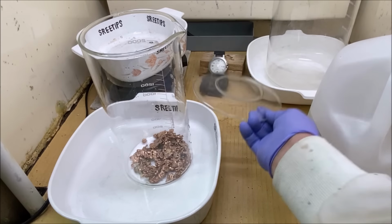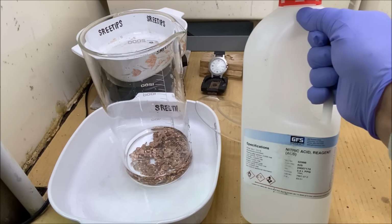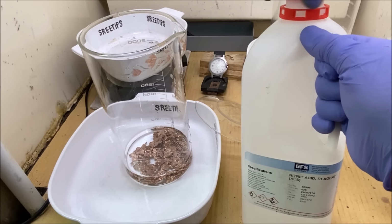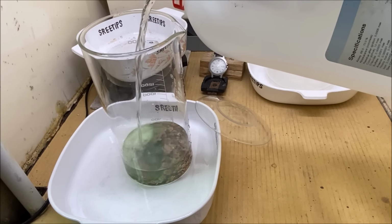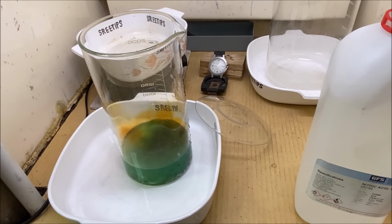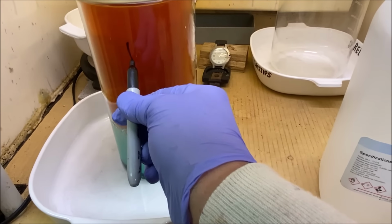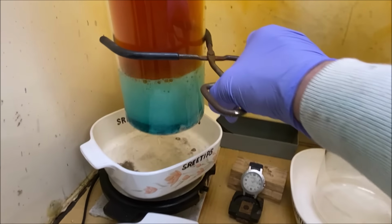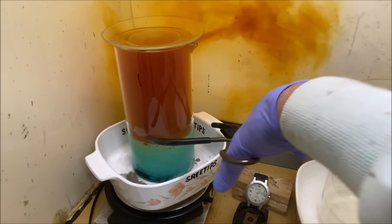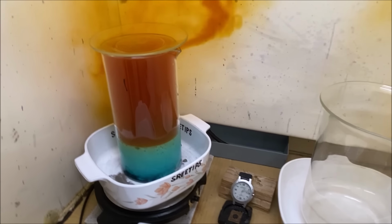We're going to begin by adding some distilled water. Now we'll put some nitric acid in here to form a 50-50 dilute nitric acid solution. Start pulling that copper back out that we just added with these nitric acid boils. All right, you can see we've got an angry reaction going on. This will be our first nitric acid boil. Let's go ahead and get this up on the heating pad. And when that calms down a little bit, we'll add some heat. I'm gonna put this on time lapse, and I'll be doing all these nitric boils during that time lapse. Here we go.